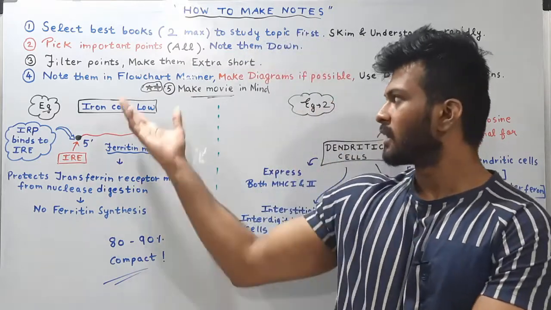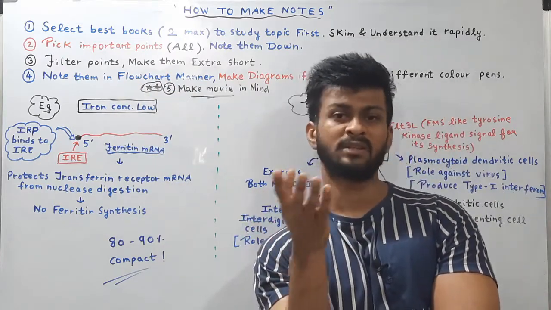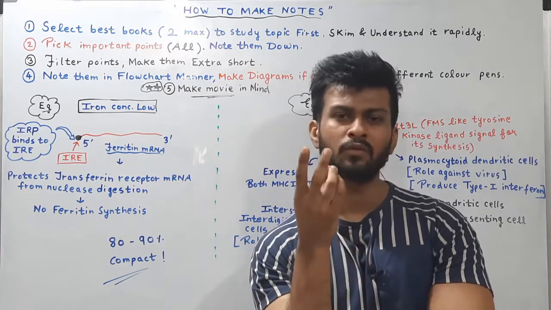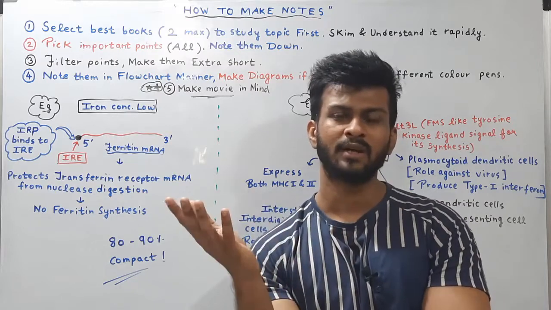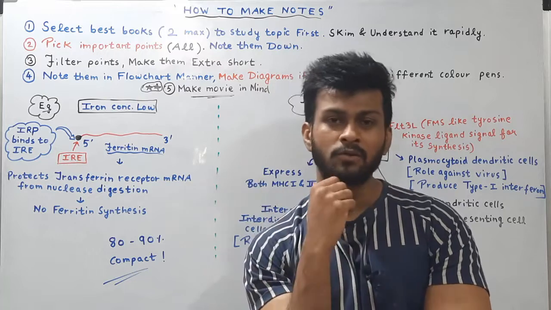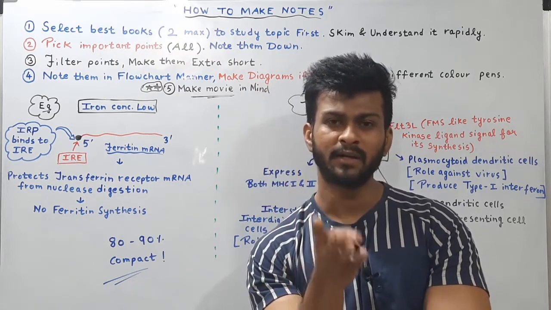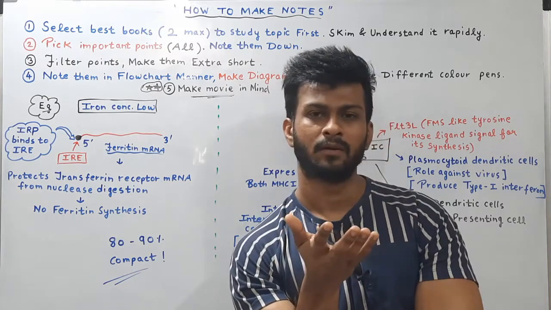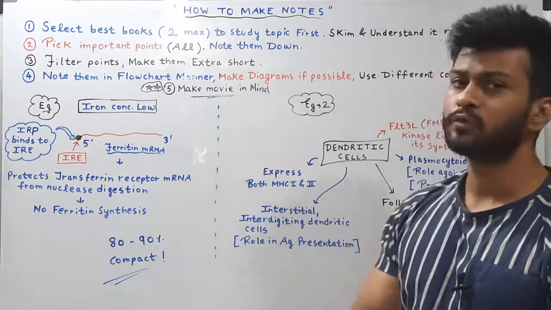And the flowchart manner will be helpful for you, for example, in cell signaling: GPCR pathway, serine threonine kinase pathway, nitric oxide pathway, JAK-STAT pathway, receptor tyrosine kinase pathway, WNT pathway. Okay, plant physiology also, phytohormone signaling like auxin, gibberellin, cytokinin, ethylene, abscisic acid signaling. In developmental biology also, the diagrammatic approach will be helpful for you.